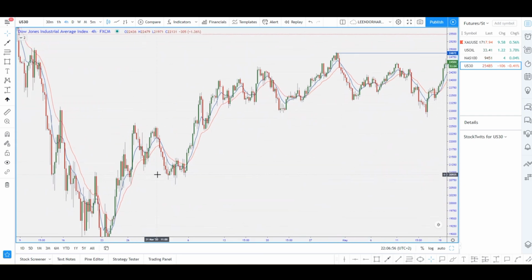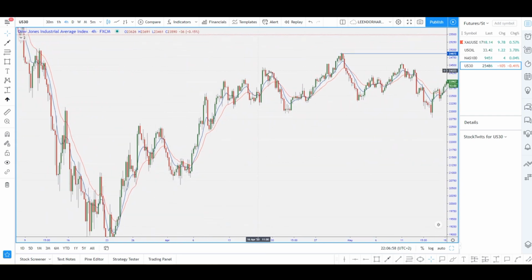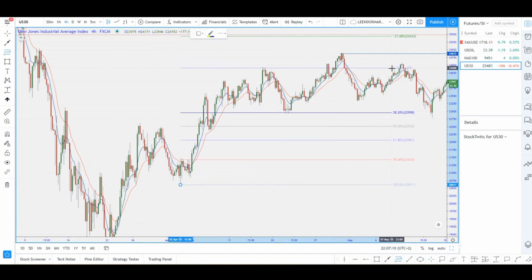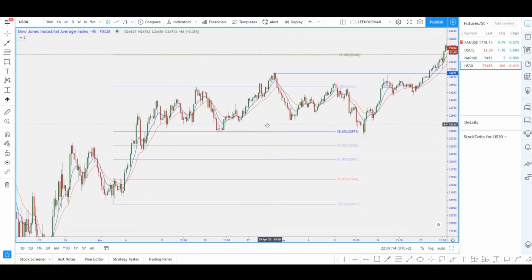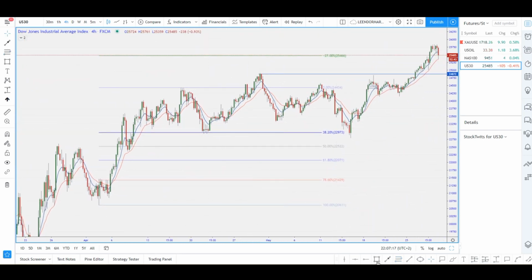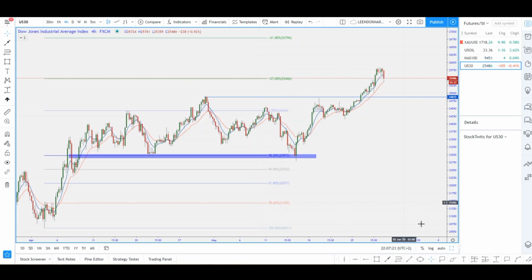So let's look at this A level and that B level. That's the whole push to the upside before we got that pullback. So that's A. So I want you to see how I draw it, right? So from the tip of the wick to the tip of that high wick, look at how we came to that negative, that 38.2, sorry. So 38.2 would have been our ideal entry. Target would have been at negative 27. Negative 27 literally got hit around there.